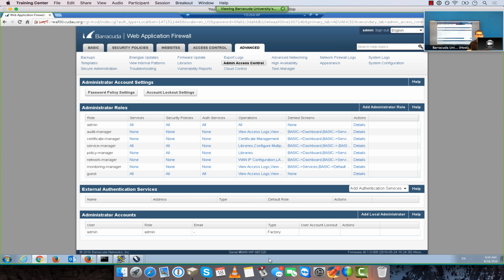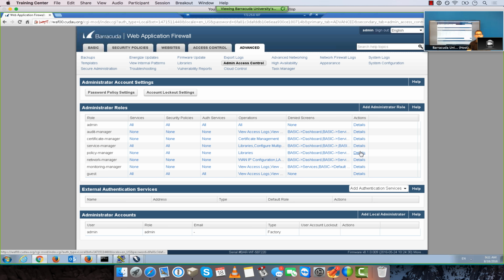Here you can use 8 predefined roles and assign these roles to your administrators. We have, for example, audit manager, admin, of course, which has full power on the box, service manager, and policy manager. You cannot actually delete or change these roles.